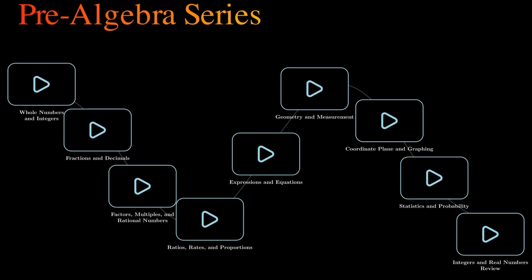Today, we are stepping into a delicious part of mathematics, Chapter 4, Ratios, Rates, and Proportions. Think about your favorite cookie recipe. To make the dough just right, you need a specific balance of flour to sugar. If you add too much flour, it's dry. Too much sugar, and it's a sticky mess. That balance, that is exactly what a ratio is.